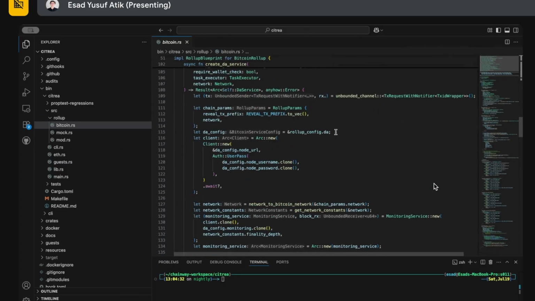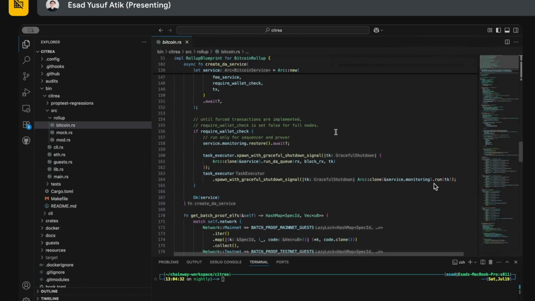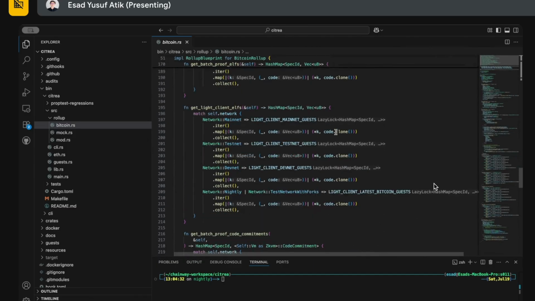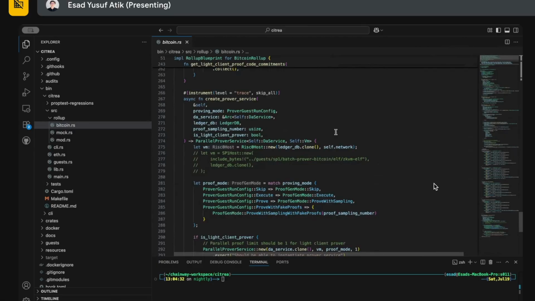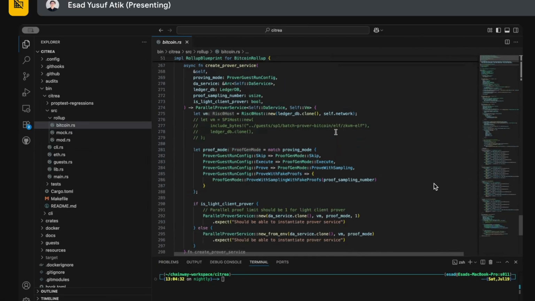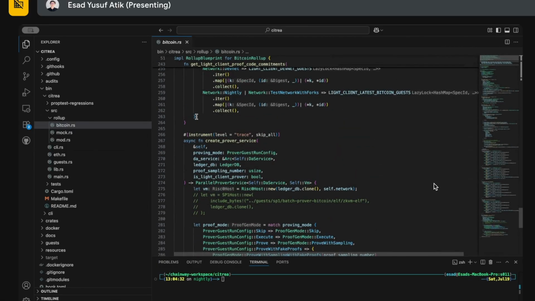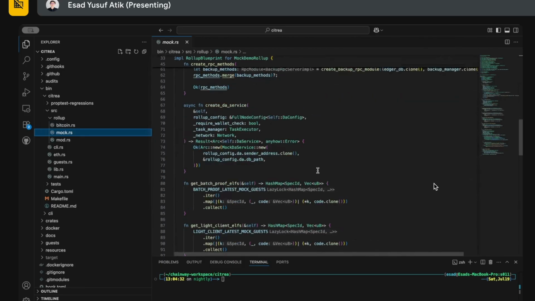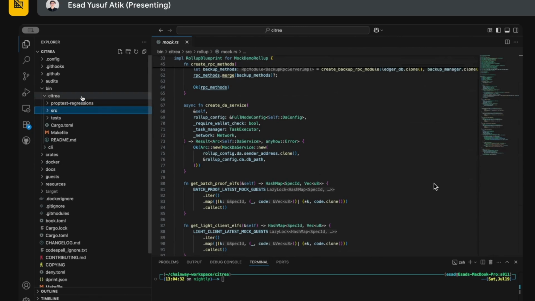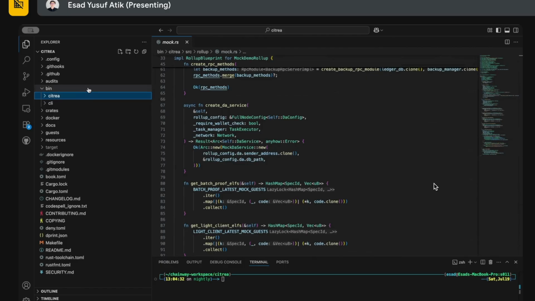Under rollup, we find ourselves defining what kind of DA service we're going to use and what ZK adapter we're going to use. Again, usually glue code here, so there isn't much to talk about. You can either launch a node on Bitcoin or on mockDA, which is like a local SQLite-based mock DA instance. So that's the binaries for you.